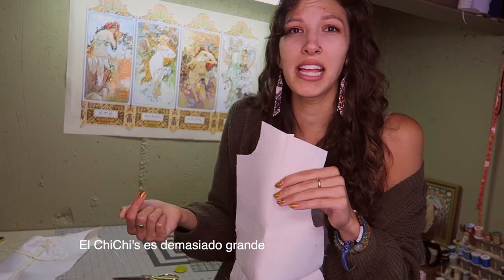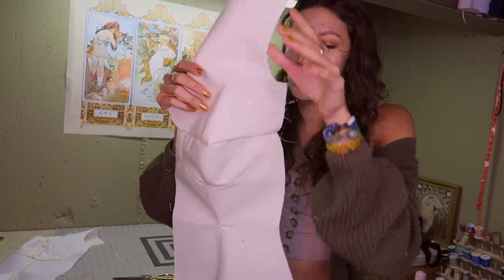El chichis es demasiado grande. Okay? My boobs aren't this big, so I need to figure out how to fix that.